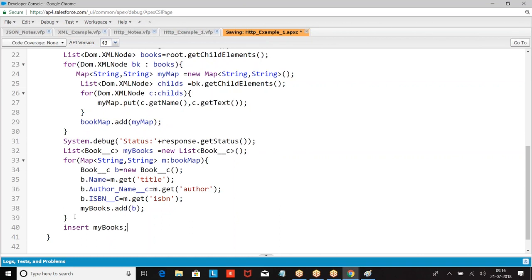I can also still extend with a try catch, revert back, or roll back and save point, if all of them are success or failure. Now, how you make it generic is your choice. Making the insert like this is one option. I can put them in a Database.saveResult, or I can put them in a try catch and apply a save point and roll back. Now, the extension is your choice. That's what I'm trying to say.